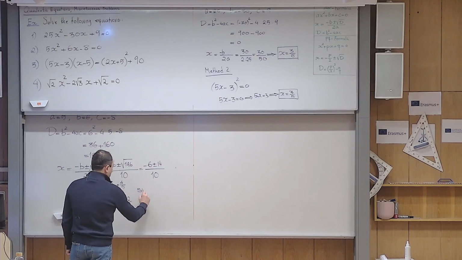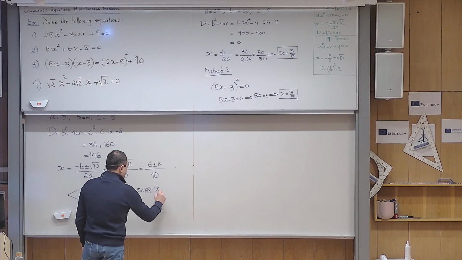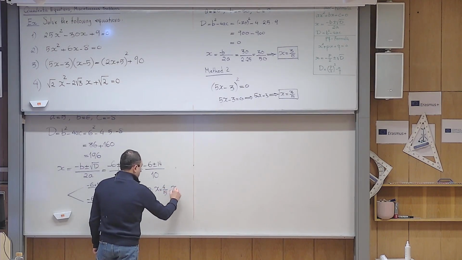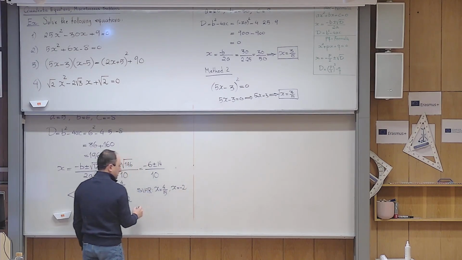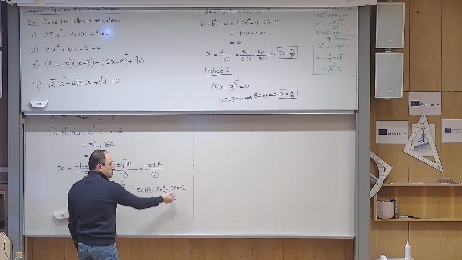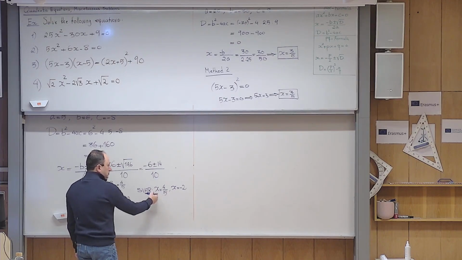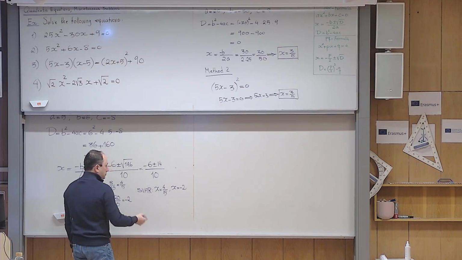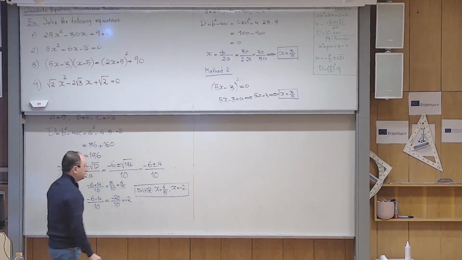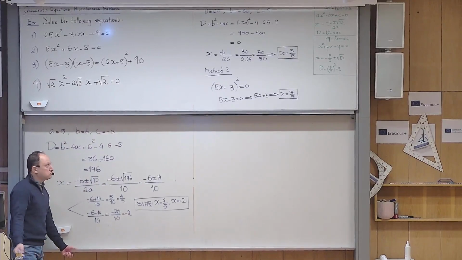So if I want to write the answer, I have two answers here. One of them is x equals 4 over 5. The other answer is x equals minus 2. Some books, even your book, sometimes put x1, x2. If you want to do that, it doesn't matter which you call x1, which you call x2. That's it. Any questions? But that's more or less the same thing.